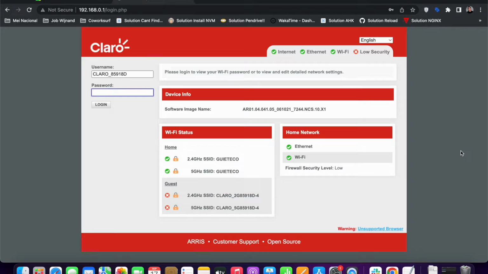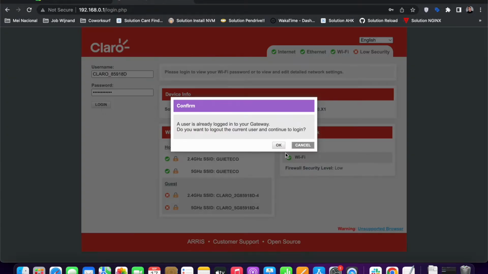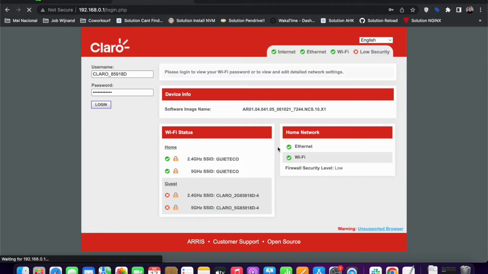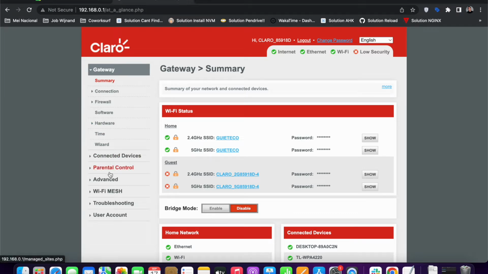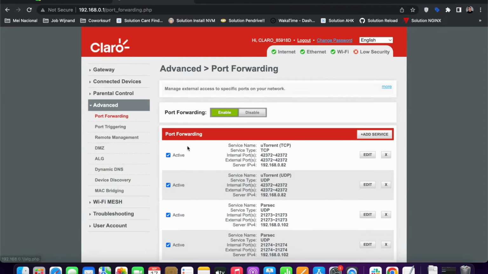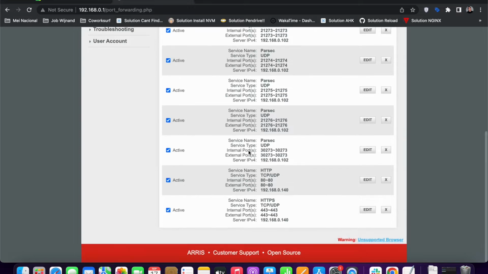Continuing the tutorial. So to set up NGINX now, the first thing you should check is back in your router configuration, if the port forwarding setup is using the right IP address. For example, here on my port 80 and port 443, I'm using this IP address, 192.168.0.140. That should be the address for my macOS.